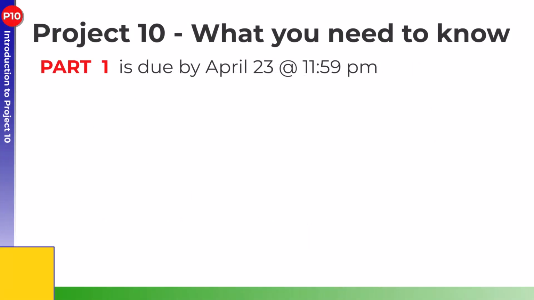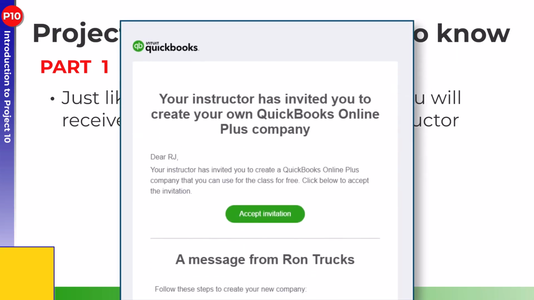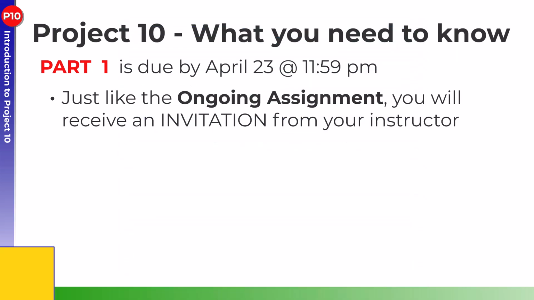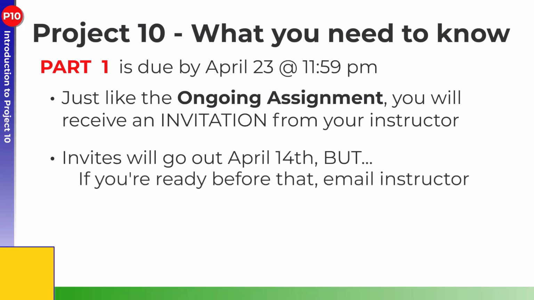Part 1, which is setting up your company, is due April 23rd. Just like in the ongoing assignment, you're going to receive an invitation that you'll use to create the QuickBooks Online file, and then start working through the setup process. My plan is for those invites to go out on April 14th. But if you're ready before then, reach out and let me know. Send me an email, and I'll get you the invitation sent early.